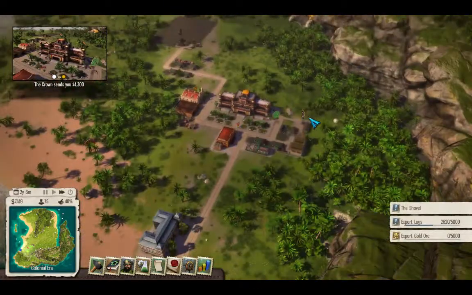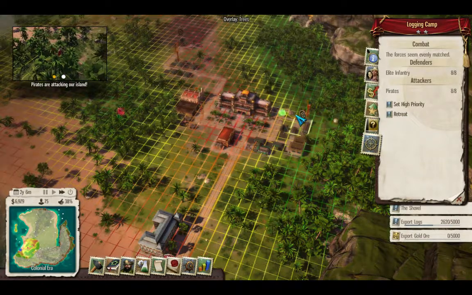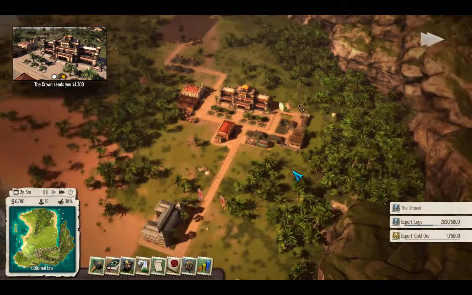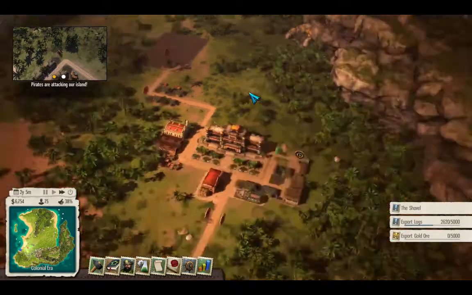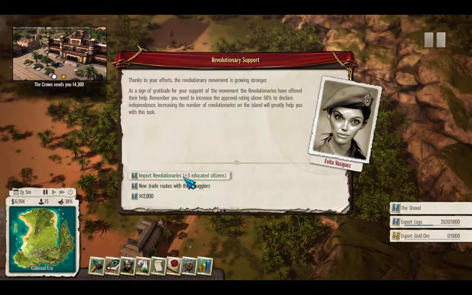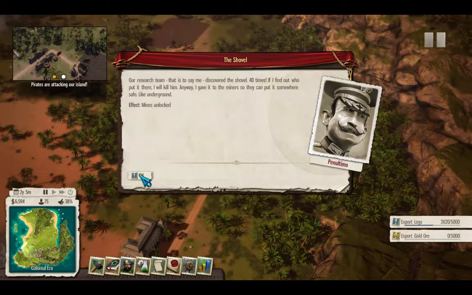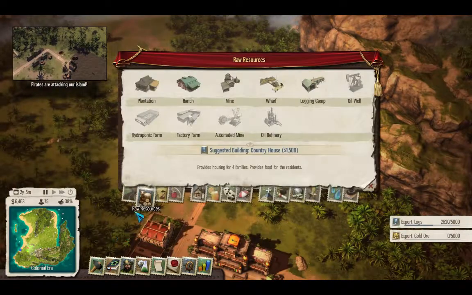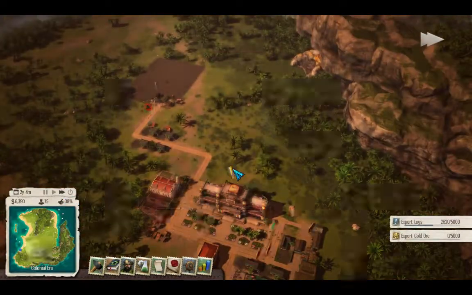And these guys are attacking us. Oh, that's not great. So we're going to get some protection from these guys. But I guess these guys are going for that farm, and these guys are going to come and get rid of that. Revolutionary movement is growing stronger. Mine's unlocked. Perfecto. That is what I like, you know. That is what I'm loving.